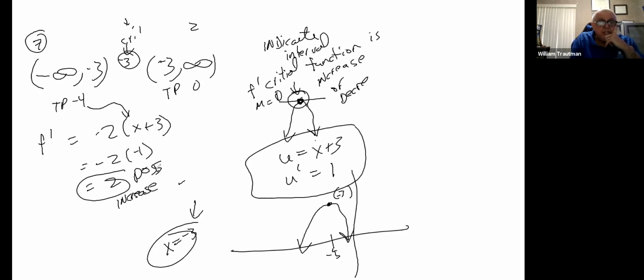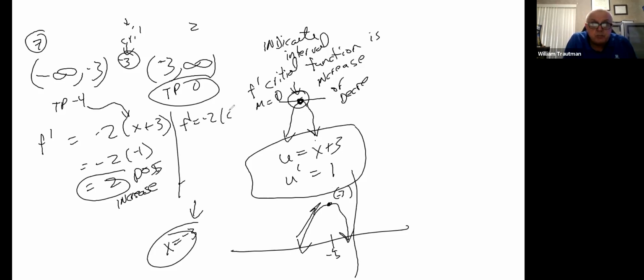So you have to understand that first derivative rule, that critical number. When you put a test point in there, if it's positive, you know the graph is going up. You see, it's an increasing function from negative infinity to negative 3. So now I'm going to put 0 into the function. If I rewrite the function, negative 2 times 0 plus 3, I get negative 2 times 3, which is negative 6. It's a negative number. That means negative slope, negative first derivative, means it's a decreasing function.